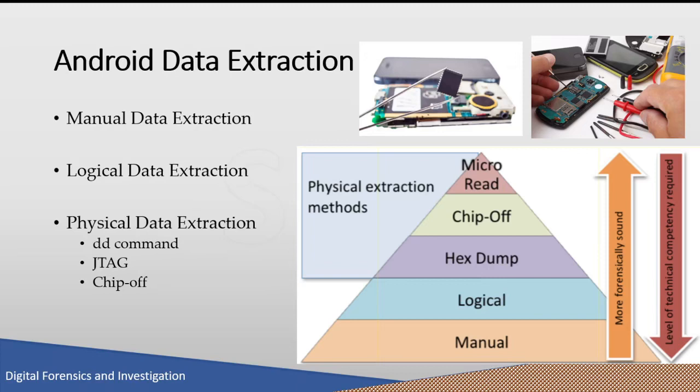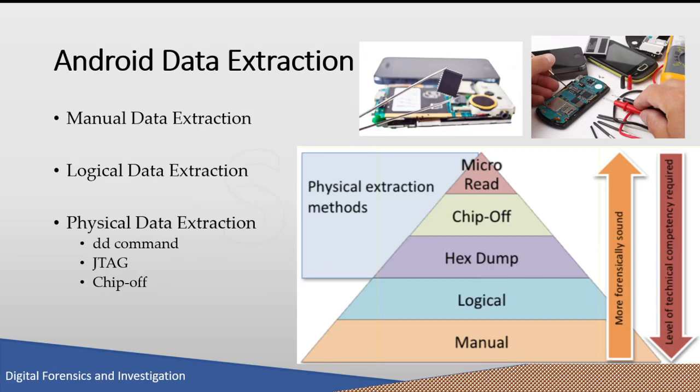So this means that some data may be extracted on a non-rooted device, while root access will open the device and provide access to all files present on the examined device. So having root access to the device would greatly influence the amount and the kind of data that could be extracted through logical techniques.